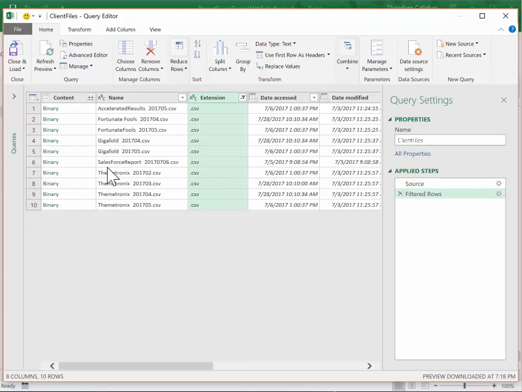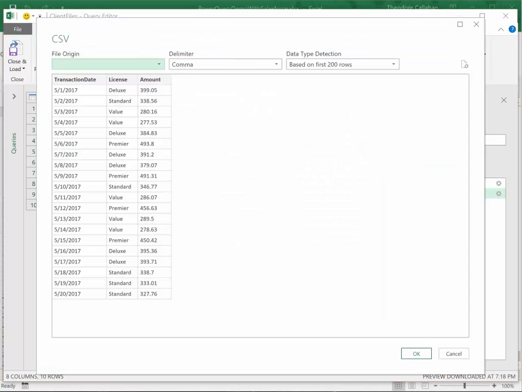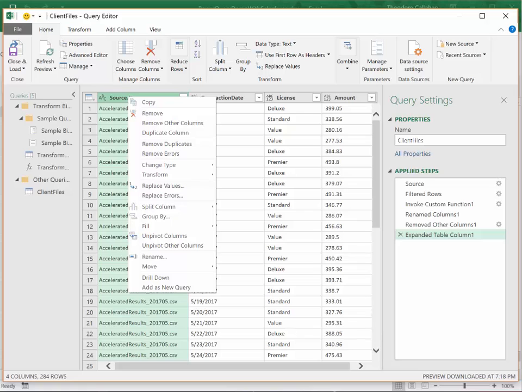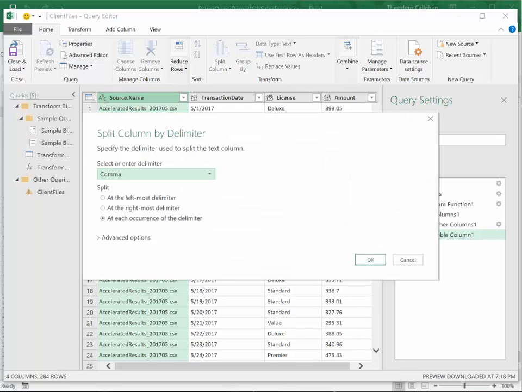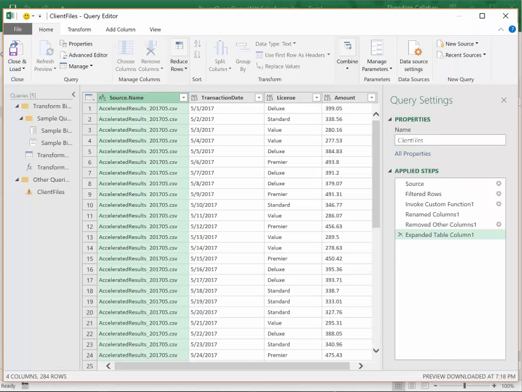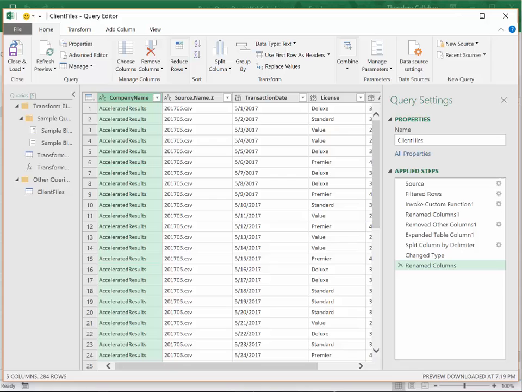On the next screen, in the first column, Content, click on the double down arrows to examine the file's contents. Notice that we get the name of the file along with the contents. We name our files with the client name and underscore, then the month and year, so we can capture client name on import. We use split column to import the client name automatically by separating the name and date on the first underscore. Then we rename the resulting column Company Name and choose not to import the rest of the file name.